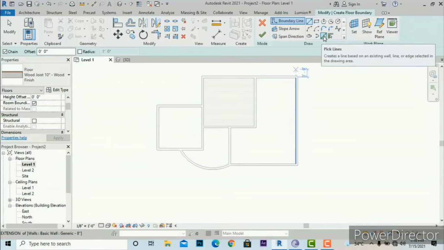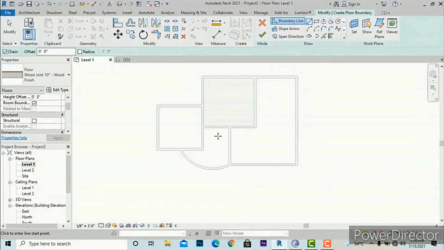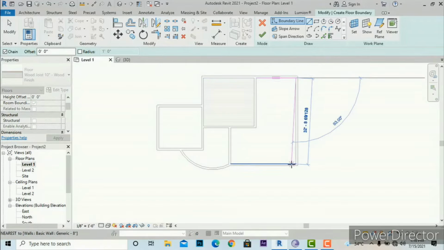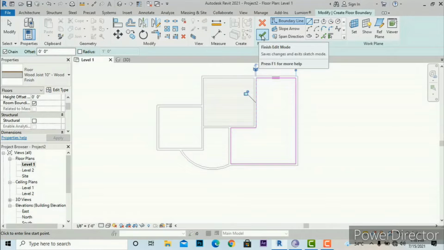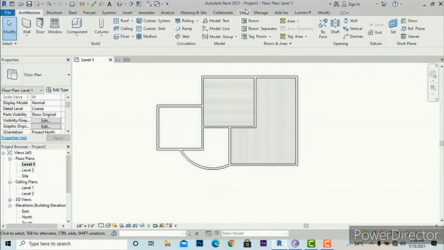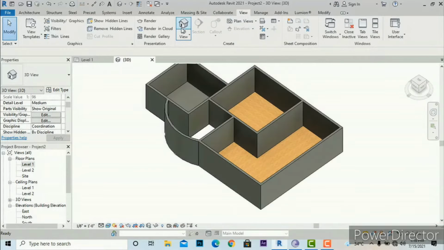Also you can select Pick Line, which I will show in the next part. I am going to draw my floor here, finish edit mode, and now go to your default 3D view, and the floor has been created.